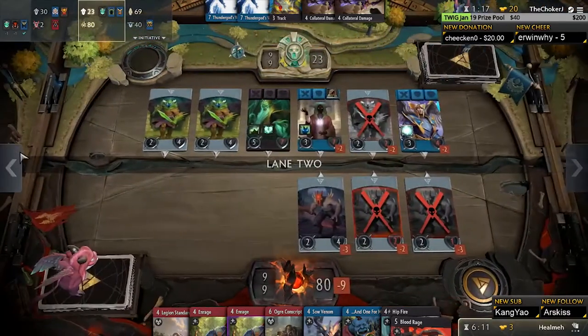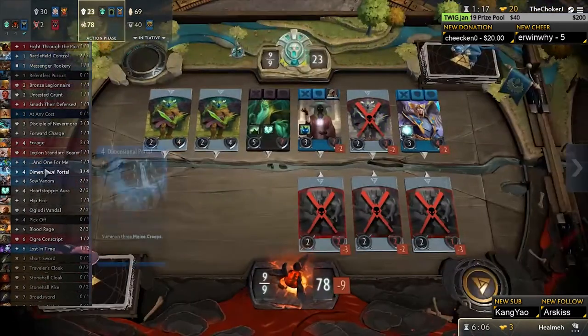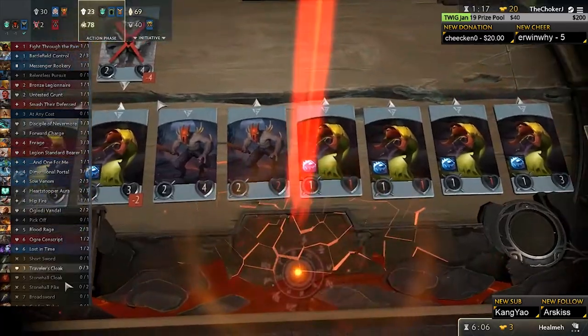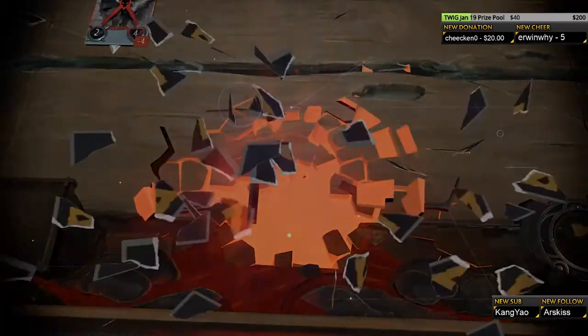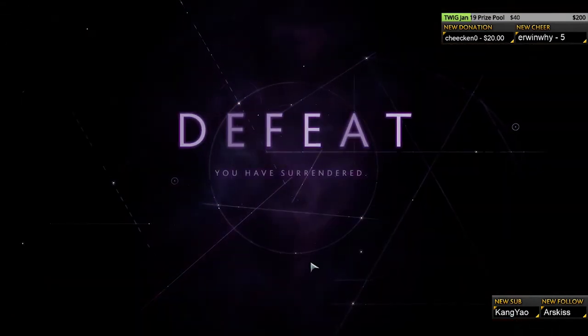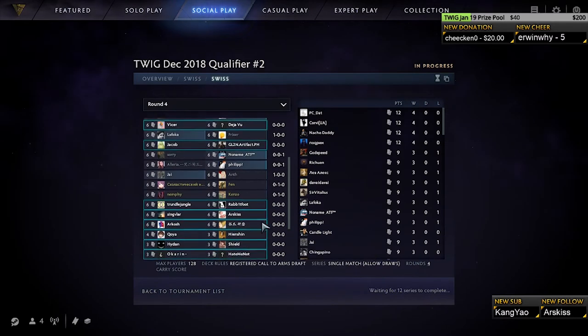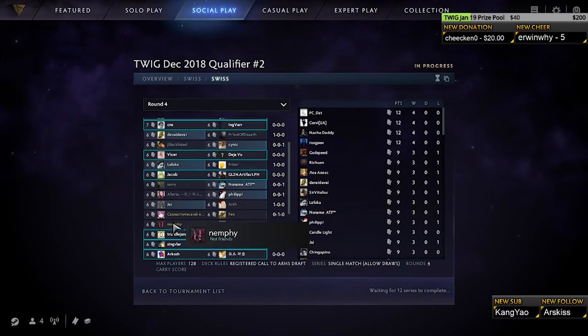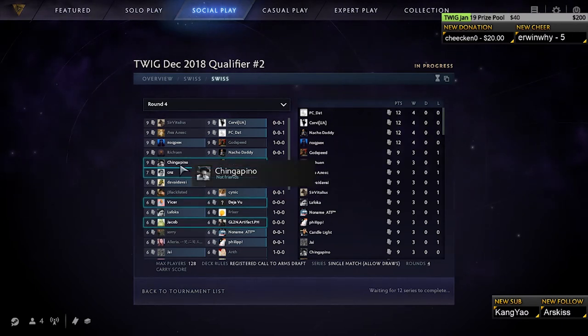Okay, the question is, is there a way for Hilby to survive this? Let's look at his deck. GG. He just gives up. The moderator from the Iron Root Branch has fallen. He put up a rather good fight, actually. So let's hop into Chingapino and Candlelight's game.